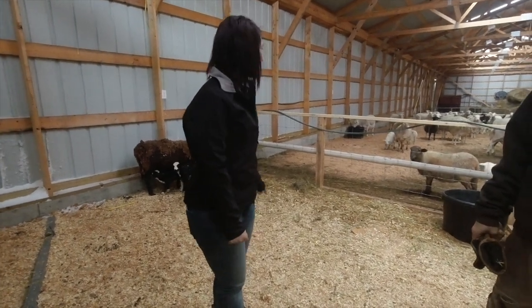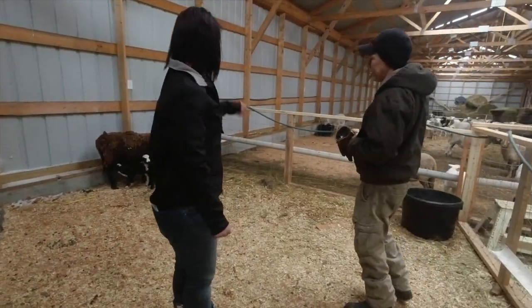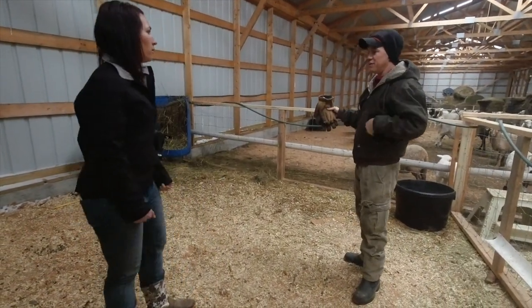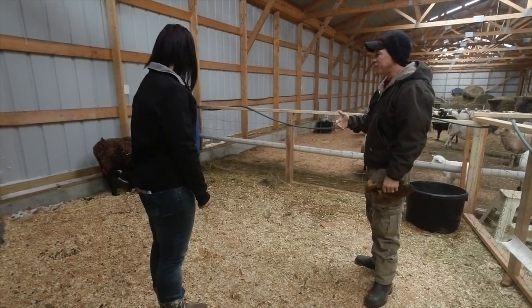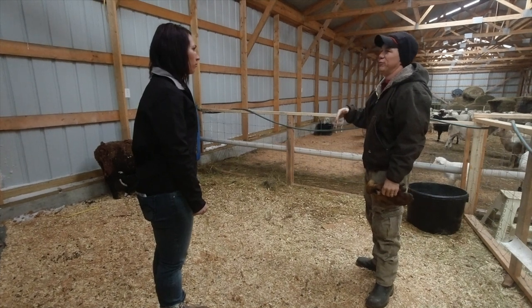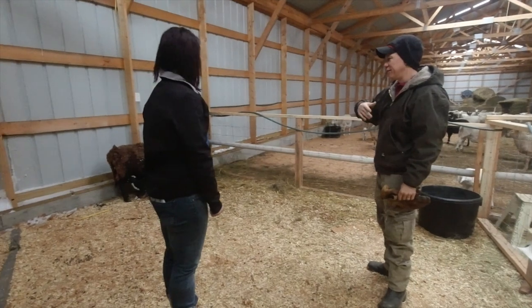So do you keep your little ewe lambs? The ewe lambs will stay for now, and then we just change rams every year. Once we get to 350 ewes, we won't keep any more ewes unless we're replacing old ones, and everybody else will get sold.